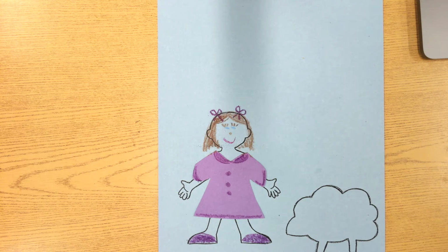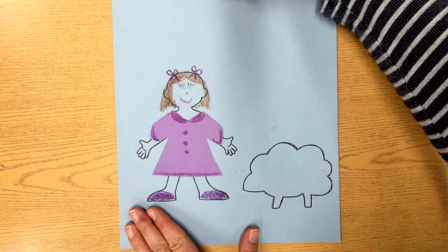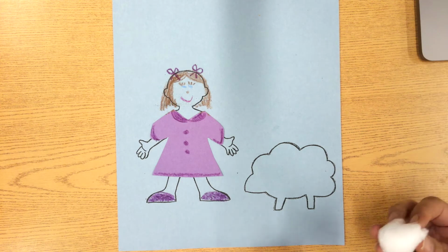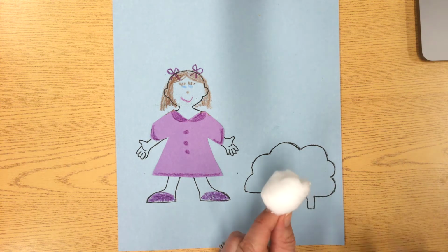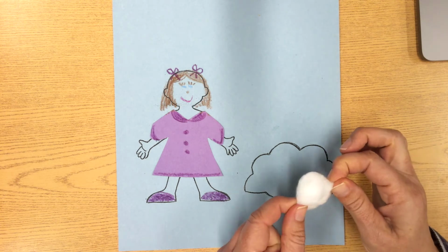The next thing we're going to do is we're going to add the fleece to the lamb. And if you remember, the fleece is like the fur. It's the wool on the lamb. And so you have 1 cotton ball, and you're going to use your pincher finger to stretch and pull that apart. So you have to be very gentle.